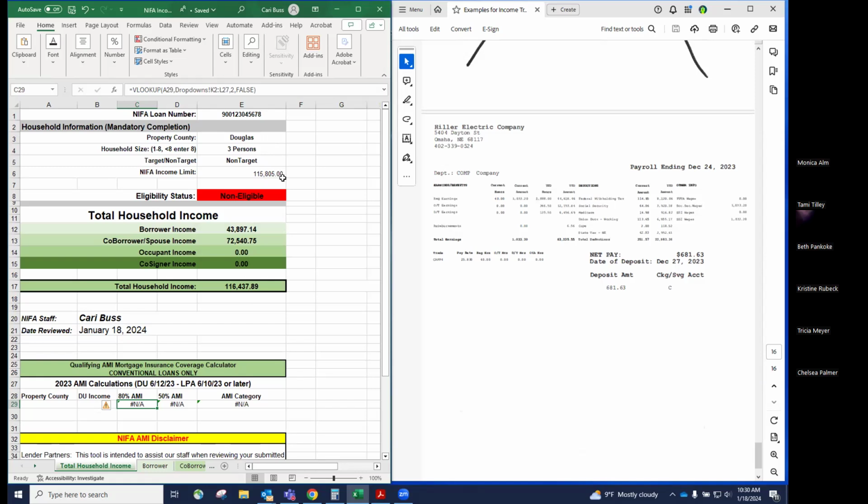If it does turn out that this file is over income for our first home program, we as reviewers, of course, would offer your clients our welcome home program and let you know what that interest rate would be so you can inform your borrowers. Any questions about scenario number 3?